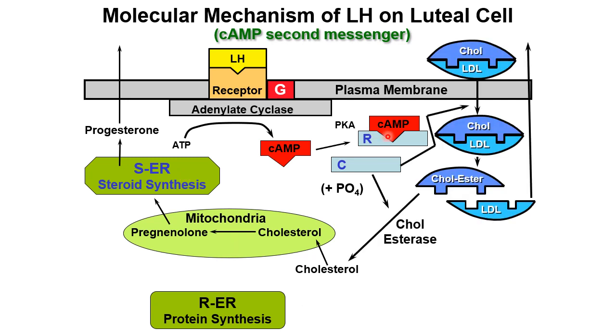The cAMP via the catalytic unit of the PKA can promote the uptake of cholesterol into the cell via the cholesterol LDL receptor. This stimulates the cholesterol esterase to split the cholesterol, as shown in the diagram. Cholesterol is taken up into the mitochondria. This process is considered to be the rate-limiting step in the formation of P4, and it depends on the amount of cholesterol that is taken up into the mitochondria. The cholesterol uptake into the mitochondria is key in making P4.